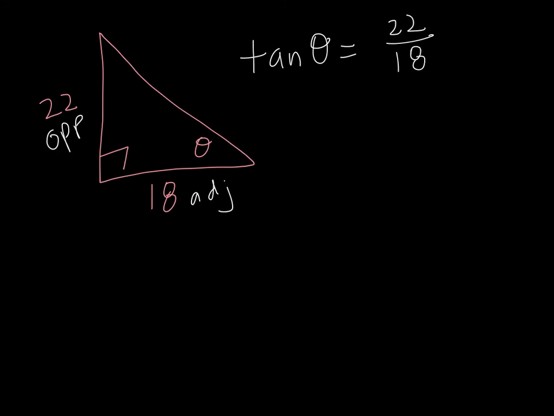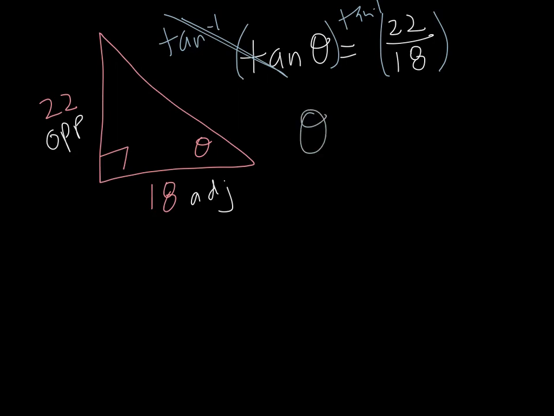Now remember, when you're doing this, you want to get rid of the tan function. Just like adding, subtracting, multiplying, dividing, they have inverses, opposites. The inverse of tan is tan negative 1. And whatever you do to one side, you have to do to the other. These two will cancel each other out, so I'm just left with theta over here. You have to make sure to push the second key, then tan, and then 22 divided by 18. For your angles, always round to the nearest whole number. So in this case, it would be 51 degrees.